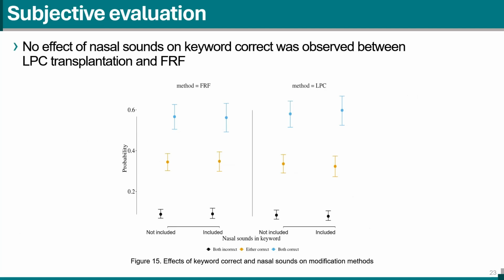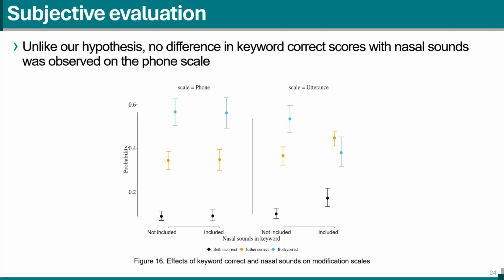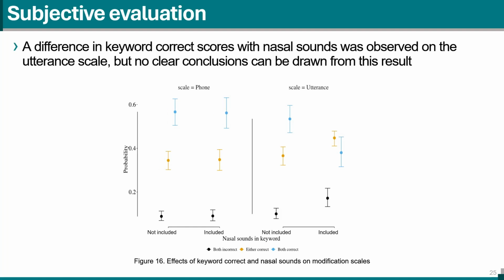By focusing on the effect of nasal sounds, no effect of nasal sounds on keyword correct was observed between LPC transplantation and FRF. Unlike our hypothesis, no difference in keyword correct scores with nasal sounds was observed on the phone scale. But a difference in keyword correct scores with nasal sounds was observed on the utterance scale, but no clear conclusions can be drawn from these results.